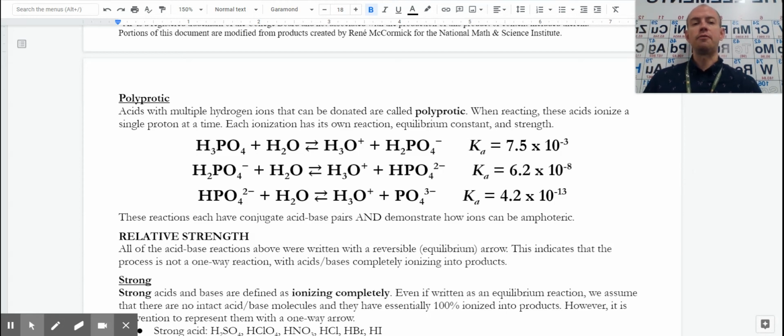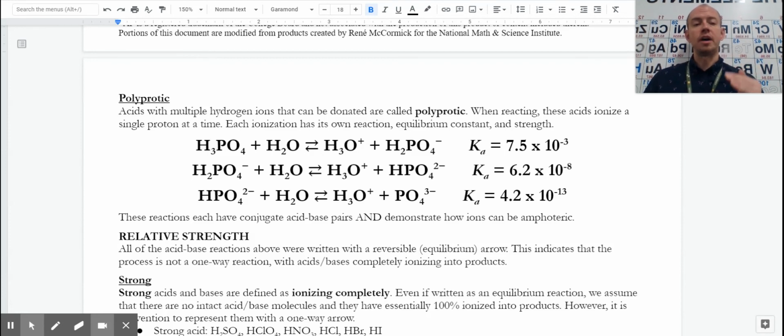But that H2PO4- still has a hydrogen ion. So if that H2PO4-, the dihydrogen phosphate, comes into contact with a water, this is more acidic than that. It donates its hydrogen ion, once again making a hydronium, and a hydrogen phosphate. That hydrogen phosphate still has a hydrogen ion bonded to the phosphate anion. When it bumps into a water molecule, it can give that away, making hydronium and leaving us with the phosphate.